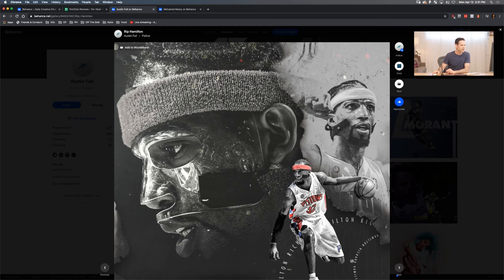So here we have a composite. What I like about this image is you're matching your graphic style from one image to a different one. Like this image here, obviously we have a portrait, here we have another portrait, and then here we have a full body image, but I'm not distracted by everything, which is a good thing. The portrait in the background blends in really well here. And then we have selective coloring here in the foreground, which definitely draws my eye right to this area. So really, really nice composite work here.